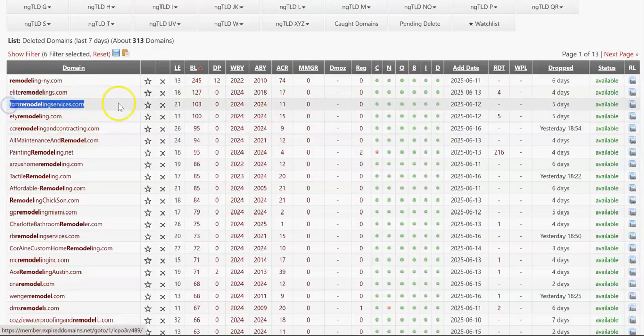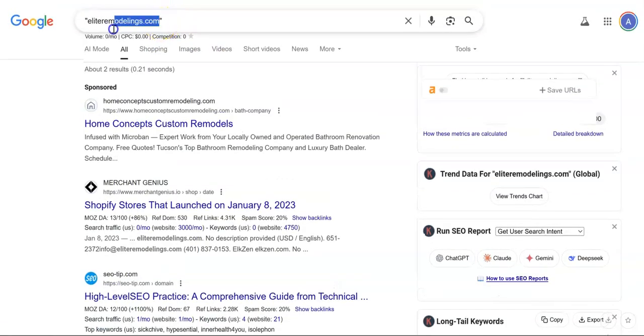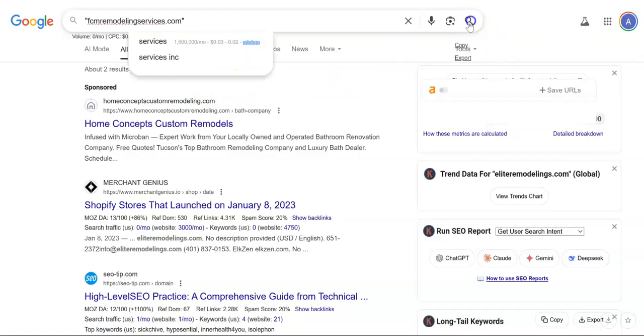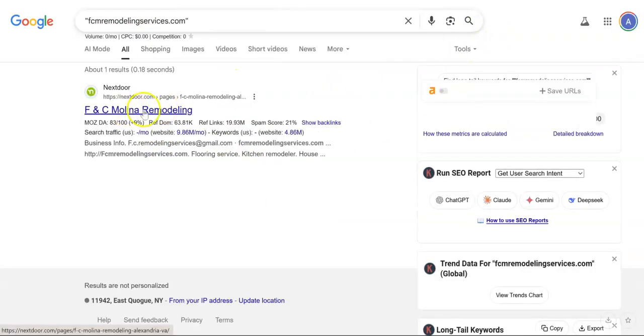We'll check this one. So this one has one backlink that's showing here. Not enough. We want to see a little bit more. We want to see some social profiles, maybe Facebook, maybe a Better Business Bureau.